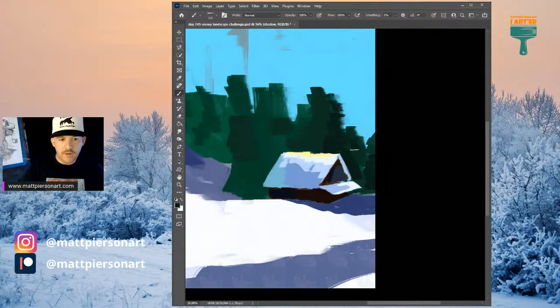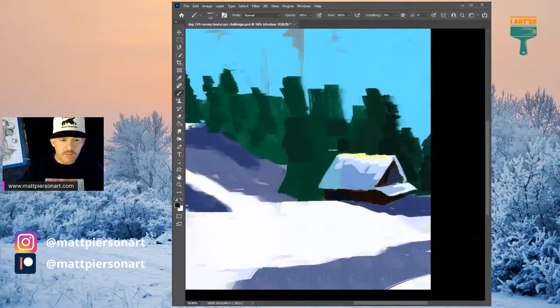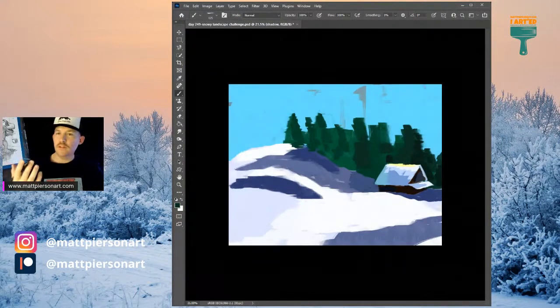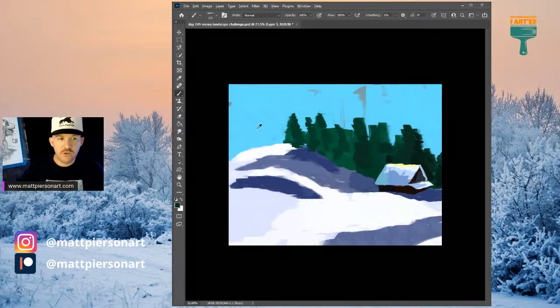Yeah, just kind of playing around, having fun with it, because at this point, why not, right? So now I have an idea of what to expect with this, and when I get some more practice in, I think I'll have some potential to really have some fun with it.